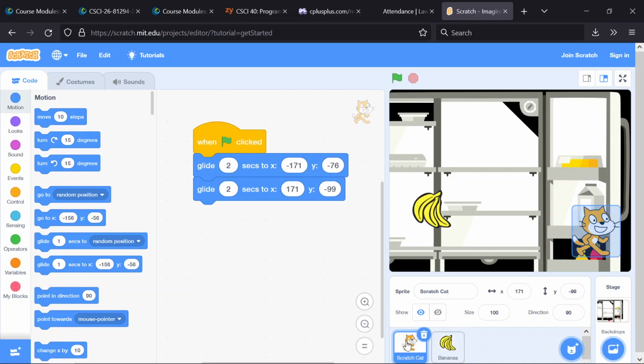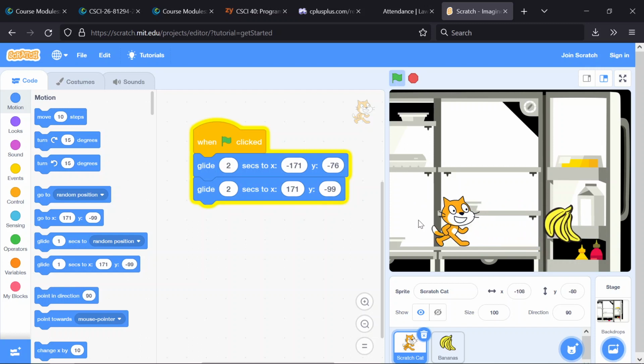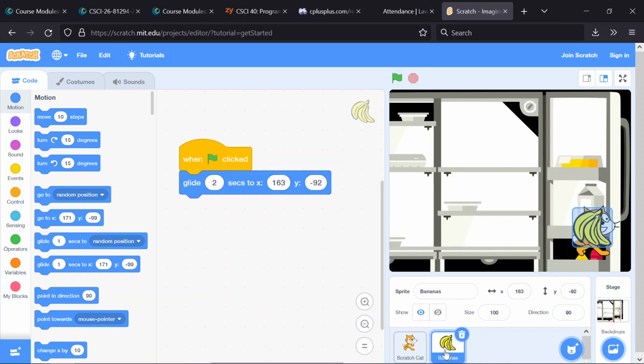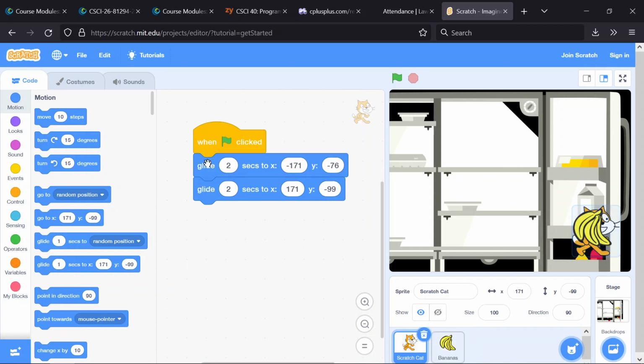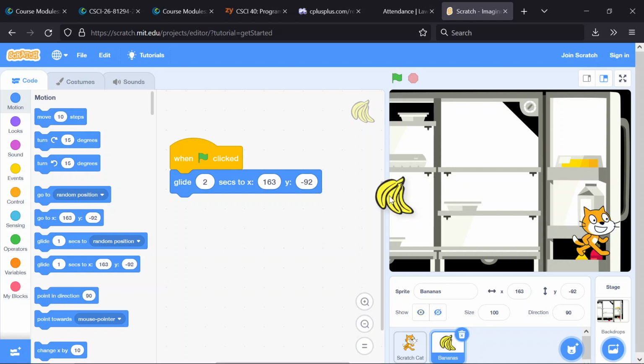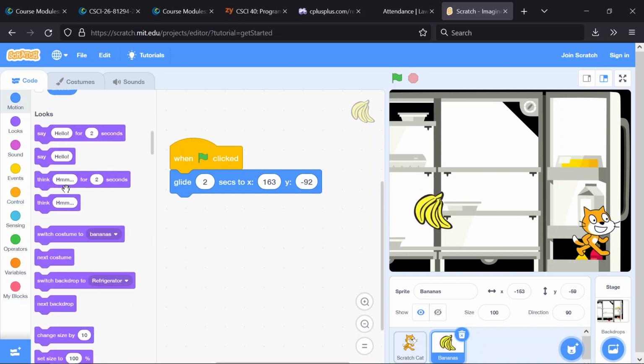There's 2 programs that are going to run, this one for the Scratch Cat and this one for the bananas. There's something wrong right now, right? So the Scratch Cat will walk over, wait after 2 seconds, and then walk away. But look what happened. The bananas glided without the Scratch Cat at all, because when the program started, they just immediately started gliding, right? Does that make sense? So we should have them wait in the fridge, because it's going to take 2 seconds for the Scratch Cat to get over there. See that? It's going to take him 2 seconds to get to the fridge. Okay, let's put the bananas back. There's a wait block. I think it's in looks.